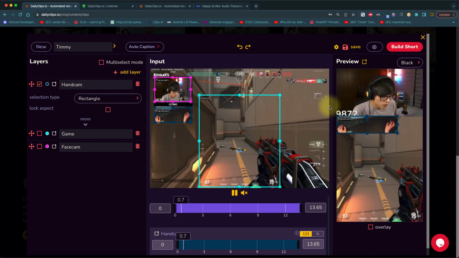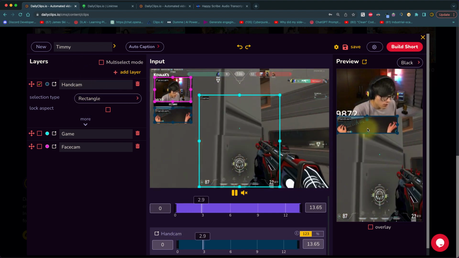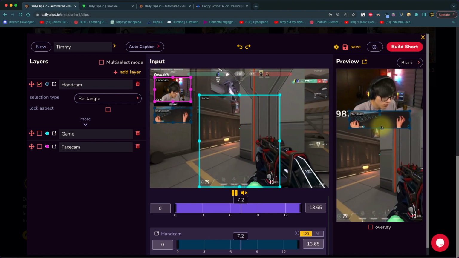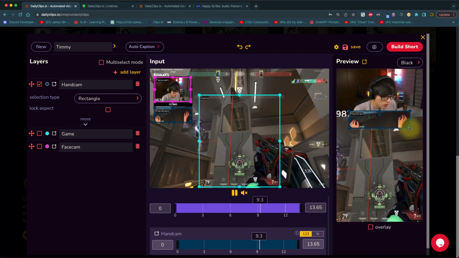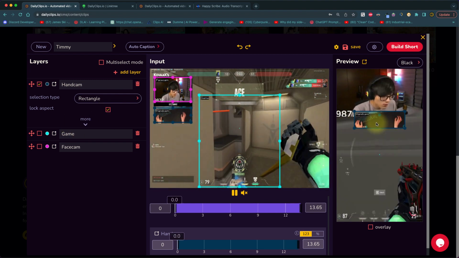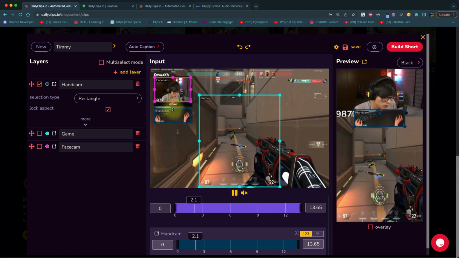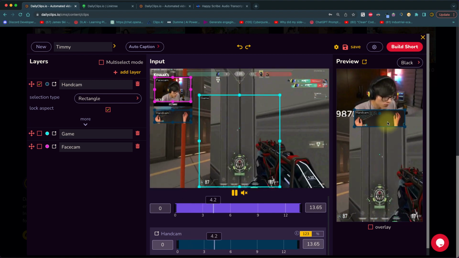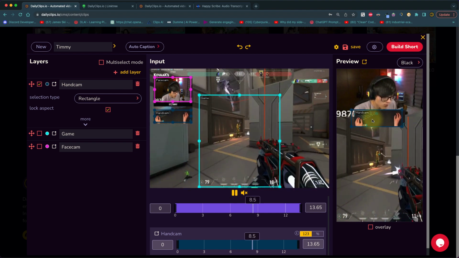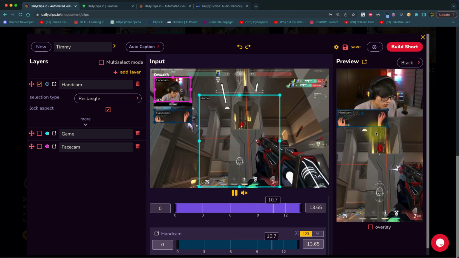Yeah, so this is an okay baseline clip, I would say. I don't really like the location of this too much. I might move it like here and maybe make it a little bit smaller. But one thing, let's lock the aspect ratio so it doesn't look off. And maybe bring this down a little bit, because most people generally just care about the mouse movement. So this is decent. What else can we do to make this clip better?